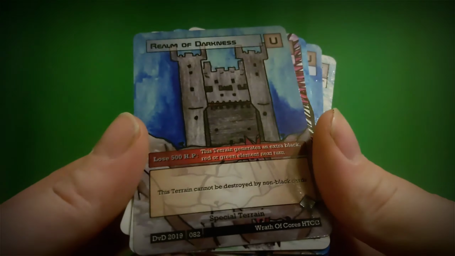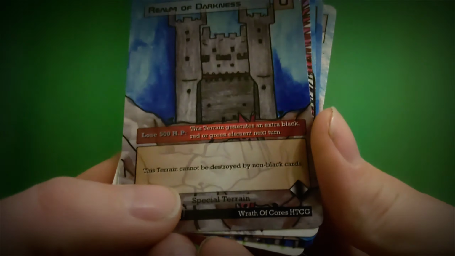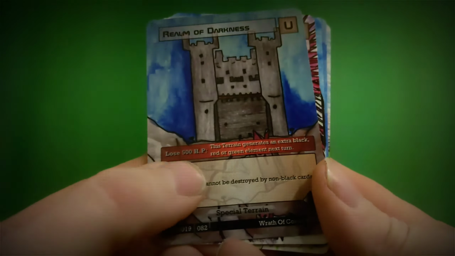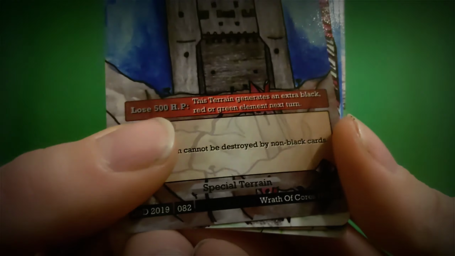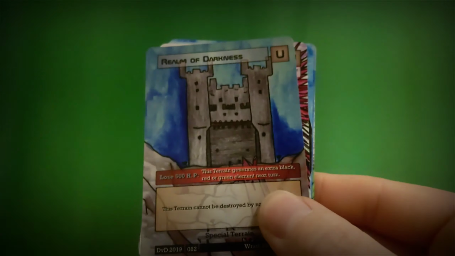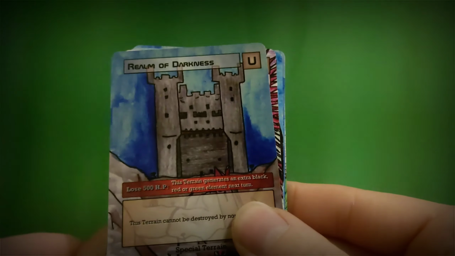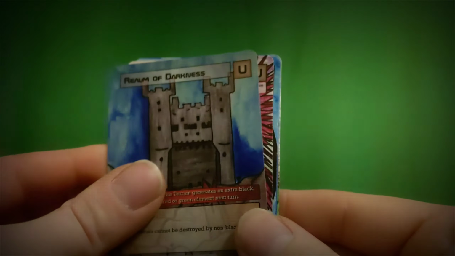Realm of Darkness, this is one of your uncommons. This is basically your special terrain for the pack. This terrain cannot be destroyed by non-black cards. Pretty cool. It generates a black element. If you lose 500 HP, which don't forget will trigger your core, this terrain generates an extra black, red or green element next turn. So obviously it will help you play Illusion Demon for the red. It will help you play a little bit of green if you need to get your royalty rare out into play. You can also use this in a variety of other decks as well.